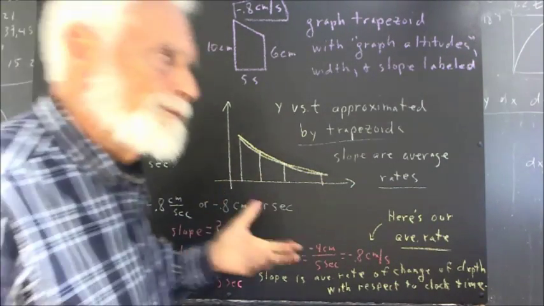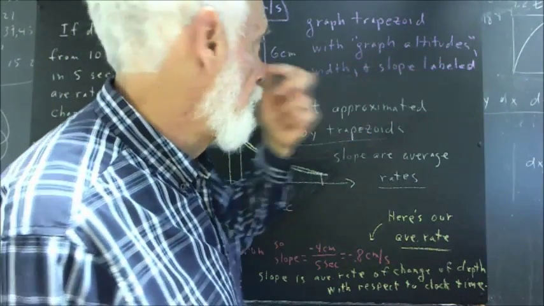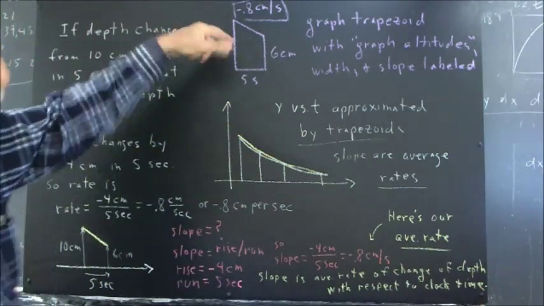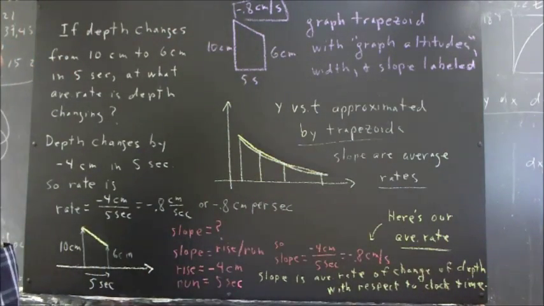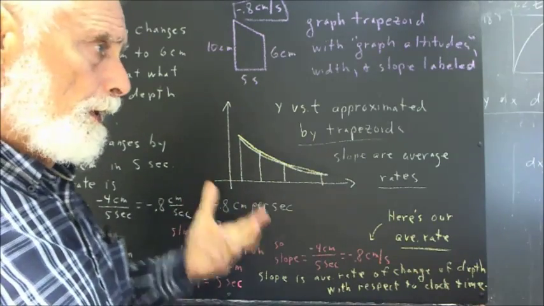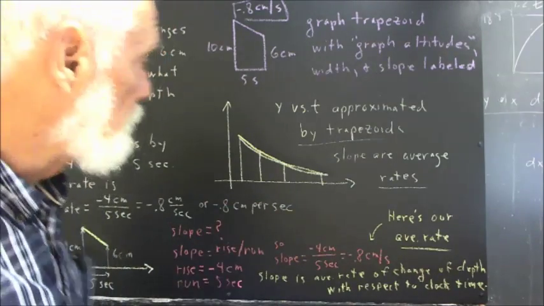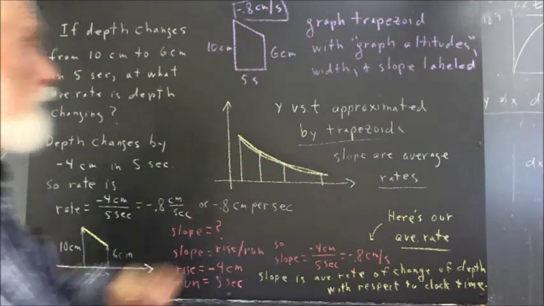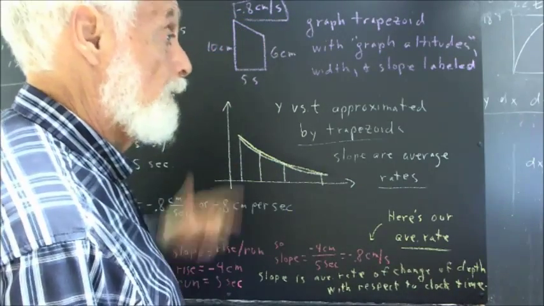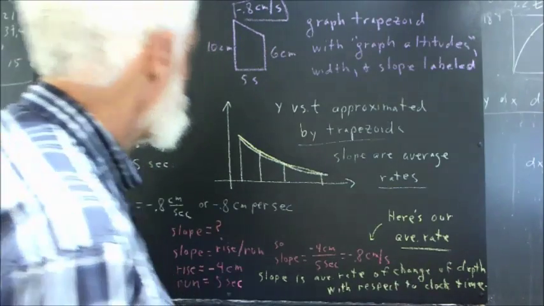Okay, now, I'm going to digress a minute. Why did I put quotes around graph altitudes? They look like altitudes. Well, this thing is a trapezoid. Now, where are the altitudes of a trapezoid? How do you know you have an altitude of a trapezoid? What's the definition of an altitude of a trapezoid? Well, it isn't this, and it isn't this. These are not altitudes of this trapezoid. I call them graph altitudes, okay?